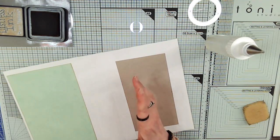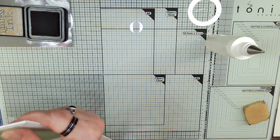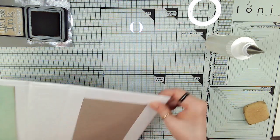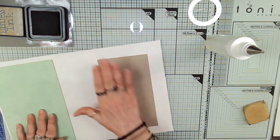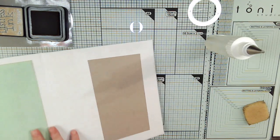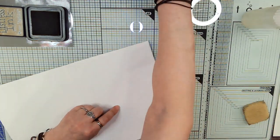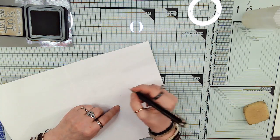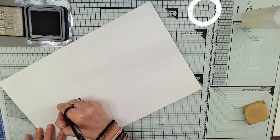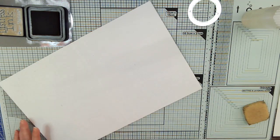Okay, so then we'll just take our spare piece of paper and make sure everything is straight. We will do the same thing and cover this part, okay? So now you want to label, this is going to be your front cover. So let's label this front with an F lightly. And this is going to be the top, okay? And then back, which is kind of obvious if it isn't the front, and the top.